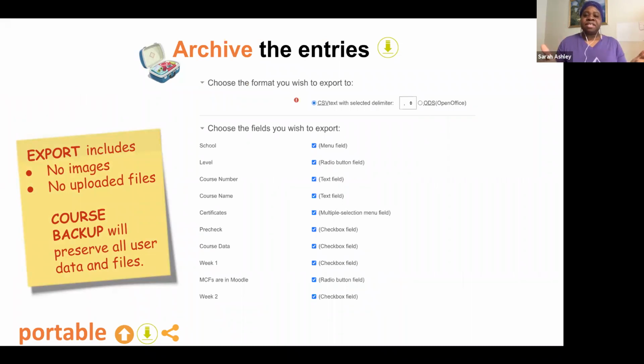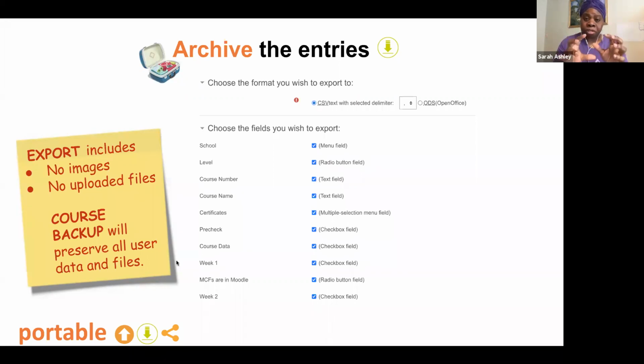How do you archive? So your database is done, students have added entries in, you're done at the end of the term or the semester, and you want to now archive this. You can archive the entries. You can export to a CSV. So there's an export tab, and you go to the export tab, and then you select the format you want, CSV or open an Office document, and you can select what you want to export. Okay, if you have images and uploaded files, they will not come into the CSV, right? That can't happen. So if you want your exports to include, or your archive to include, images and uploaded files, then the best move would be to do a backup.